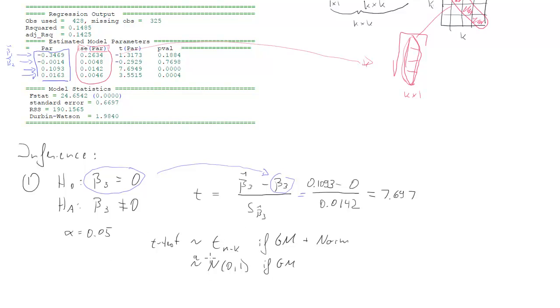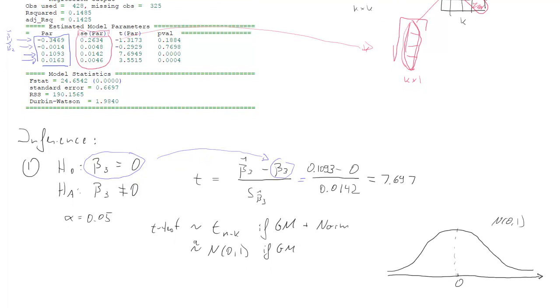So what does that mean? That means to get, for instance, critical values, we will have to go to the standard normal distribution, and that's what we'll do in a moment. Now, before we do that, we'll draw a little picture. When you do tests, it's always worthwhile drawing a little picture. We'll draw something that is supposed to be a standard normal distribution. Now we know that this has an expected value of 0. And we also know that our test statistic here is somewhere in the right-hand tail.